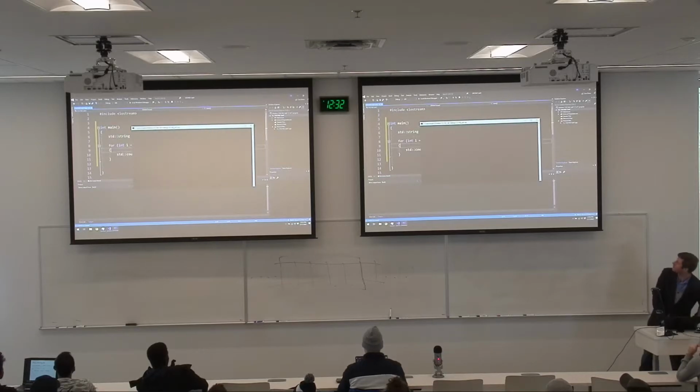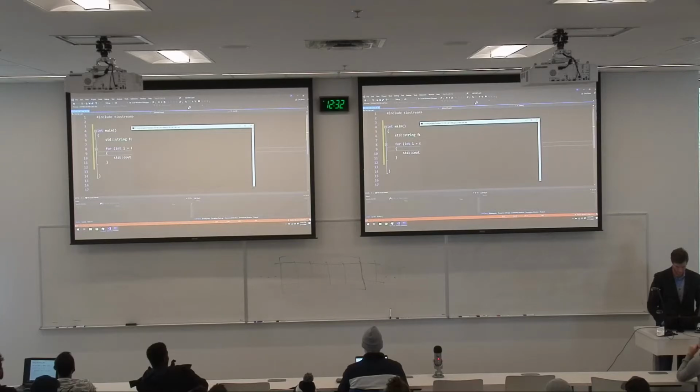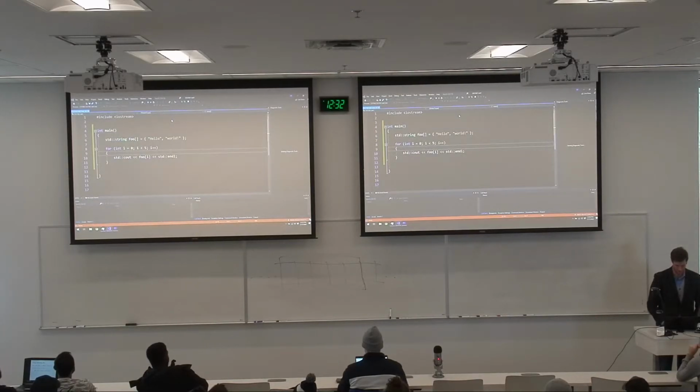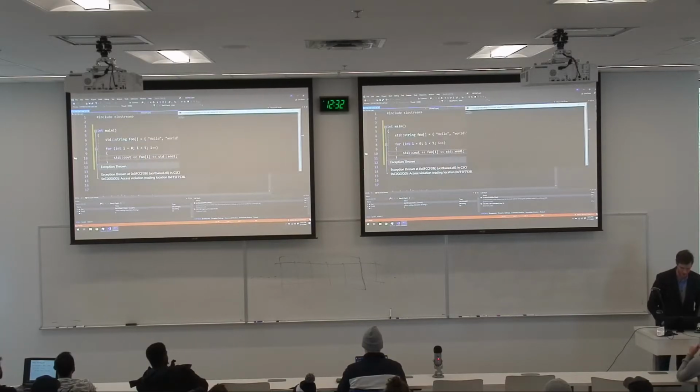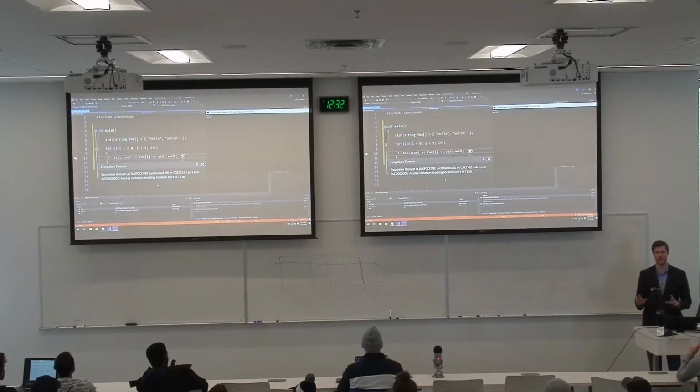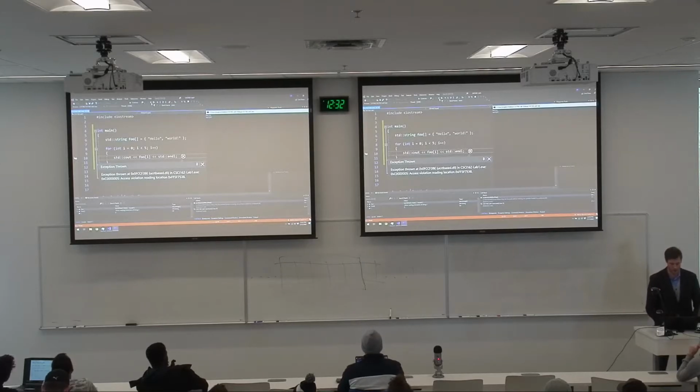Don't know why it's being so painfully slow. Something's happening. Here we go. So first it said hello, then world, but then the debugger came up and said, we've got this access violation thing. But let's see what happens when I run it again.